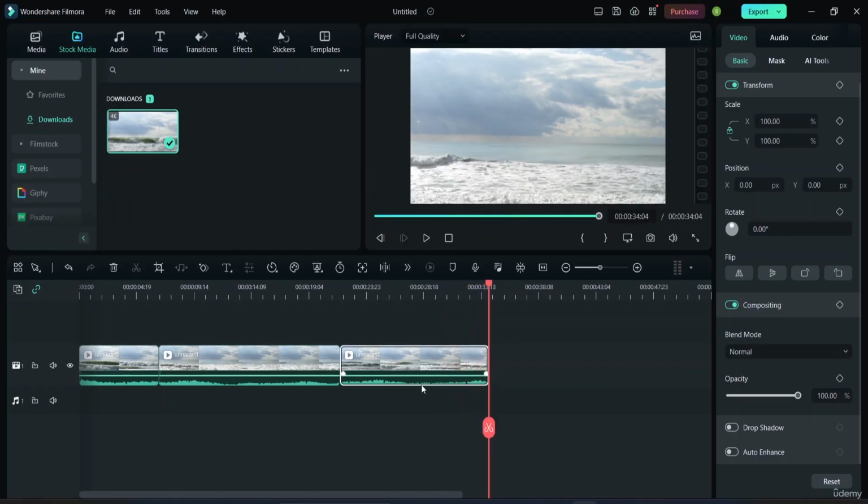This is also used to trim down the unwanted parts, but in this case you're not deleting that part. The difference between trimming and splitting is that once you are splitting, you're just cutting off that particular part.